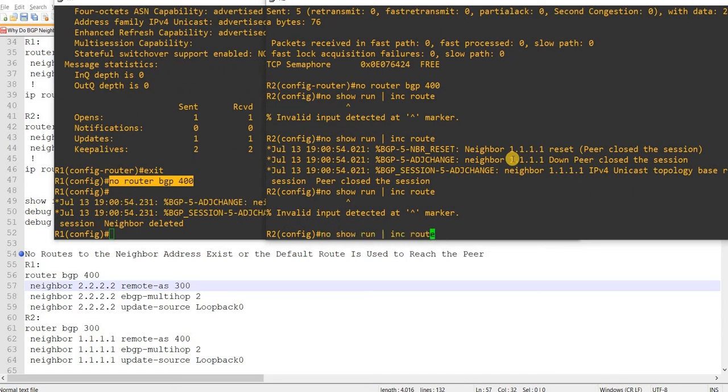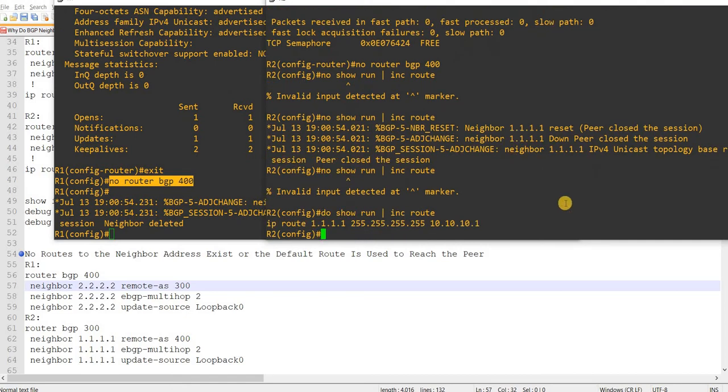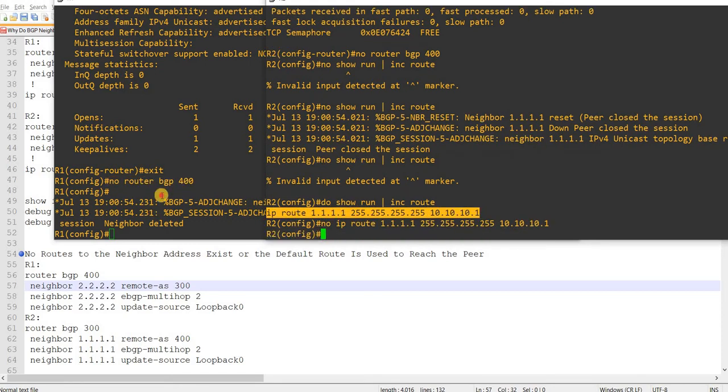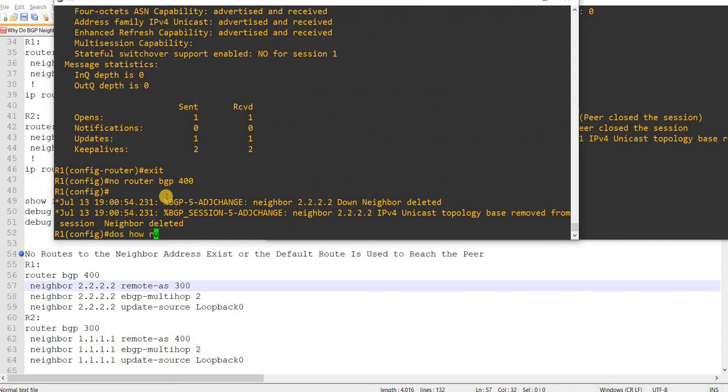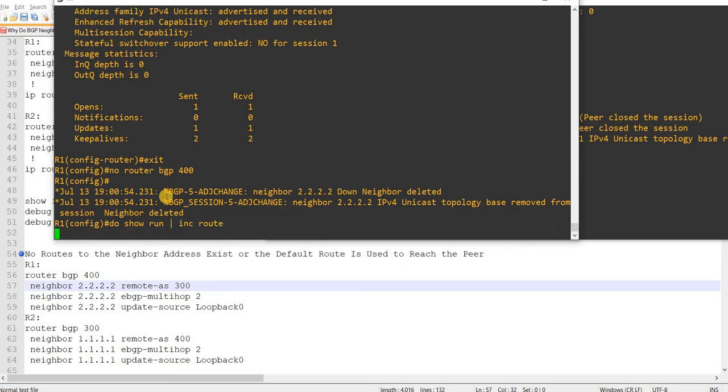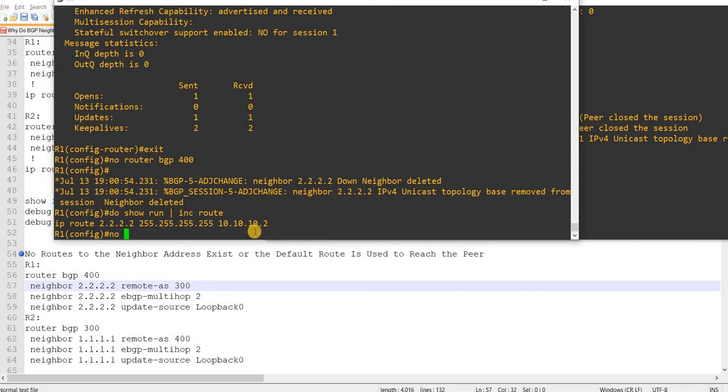I'll remove the static route from R2, and I will remove the static route from R1.